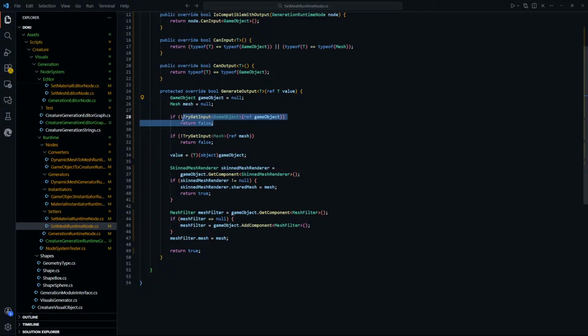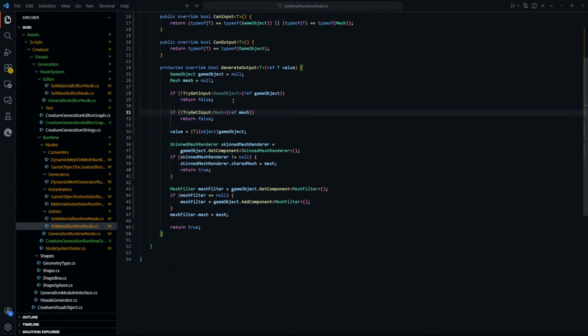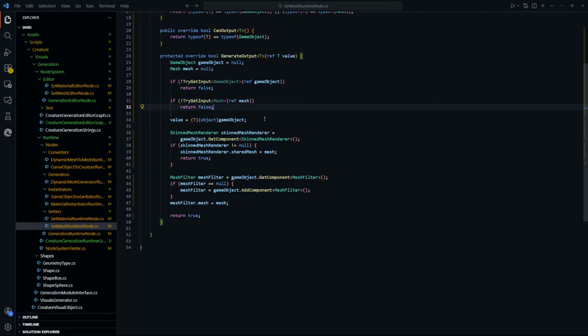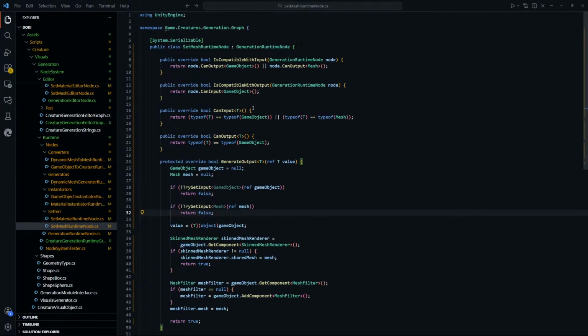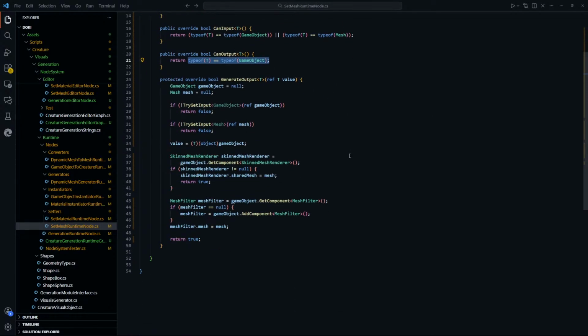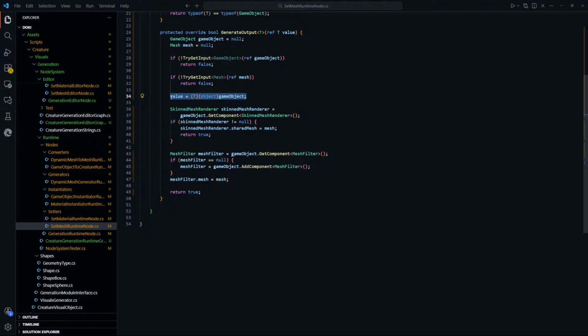But yes, we try and get those. From any input, get game object. From any input, get mesh input. If we can't get it from any of these, we return false. Then we know that this one will return an output of type game object, so we just set it here already.